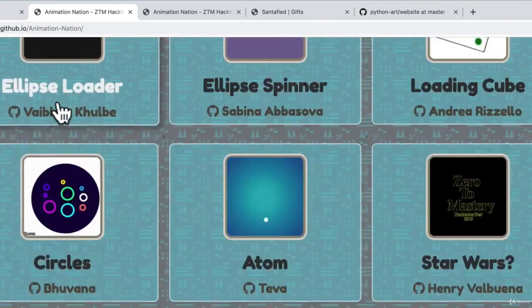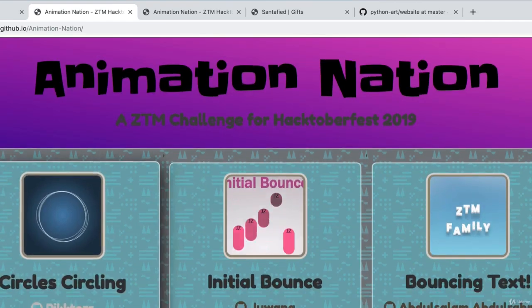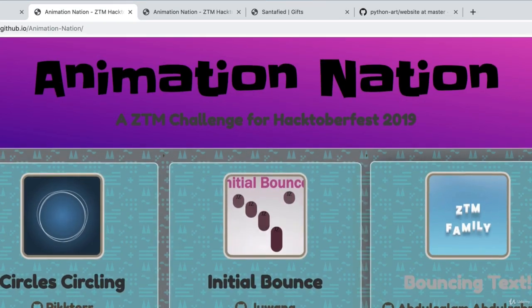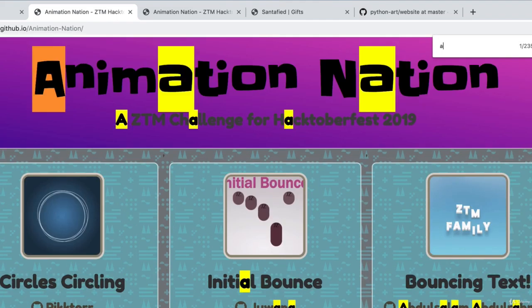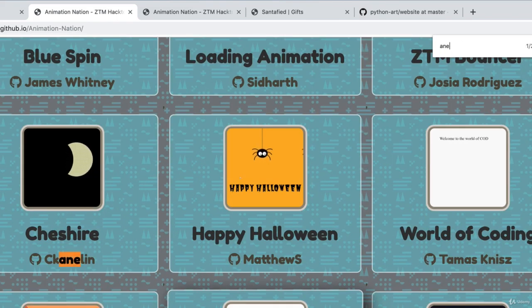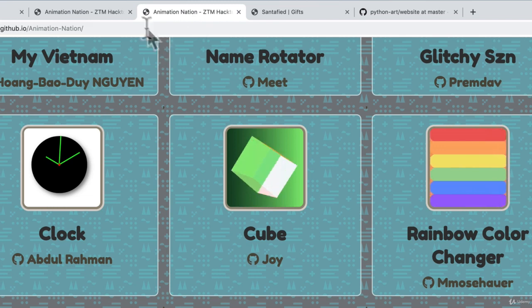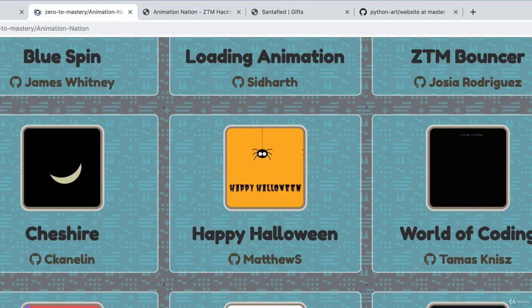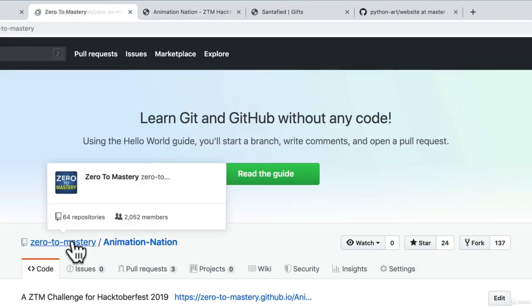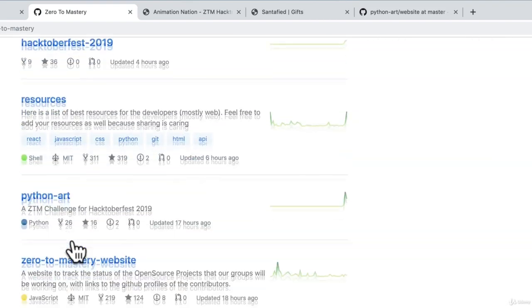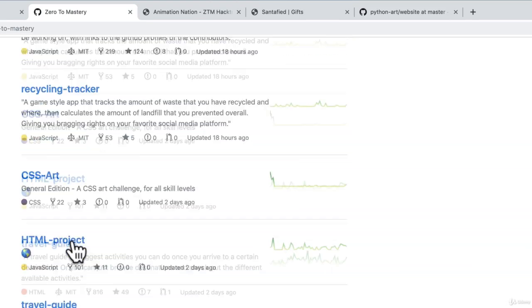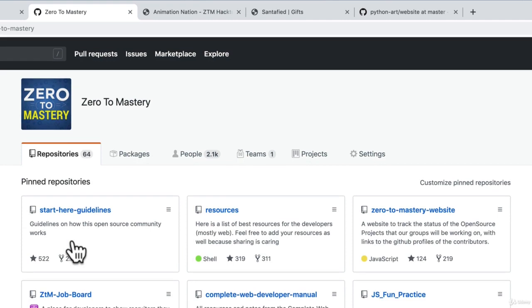Now, the way this project is designed, it randomly selects the CSS animation. So it might not show all of them at the same time. You might have to refresh this a few times. But just like that, I made my open source contribution. Now, there's a ton of projects here that you can join. And like I said, this is a playground for you to test and make mistakes, because this isn't a real workplace. We want to practice these skills before we actually go into work and make big, dangerous changes.